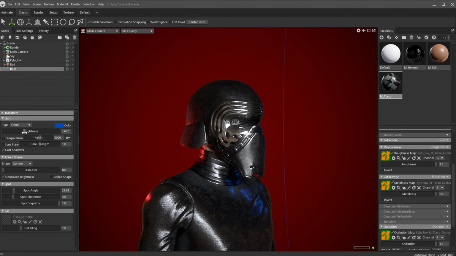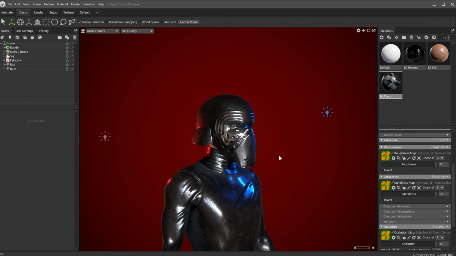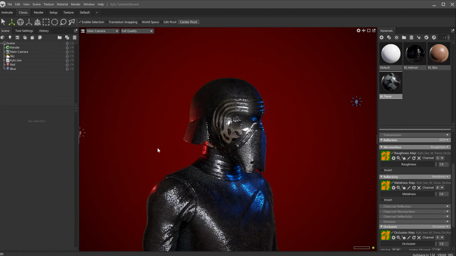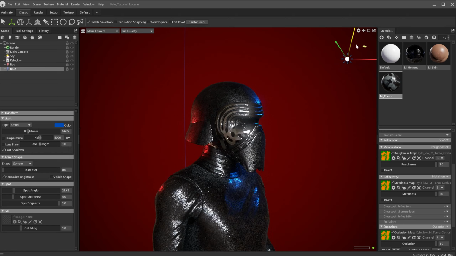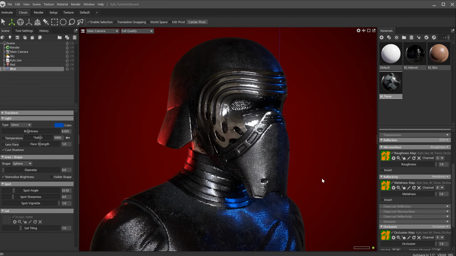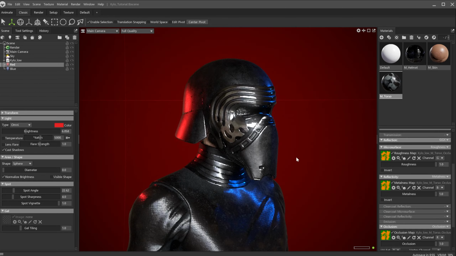For the brightness, let's bring it back a little bit. Maybe we're gonna move it a bit to the back and to the top. Maybe something like this is fine.